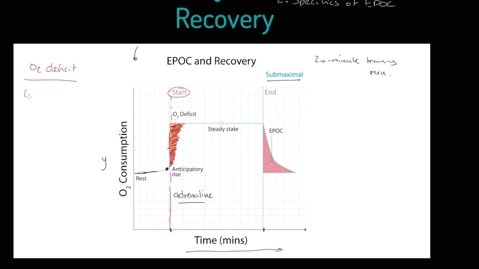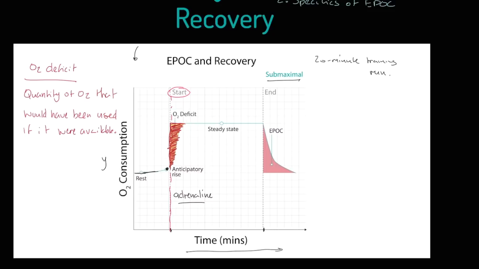Okay, we are talking about a quantity of oxygen that would have been used if it were available. So we're saying therefore that in this period here and this quantity here, because remember, anything below the graph is oxygen that was consumed. Anything above the graph is oxygen that wasn't consumed.